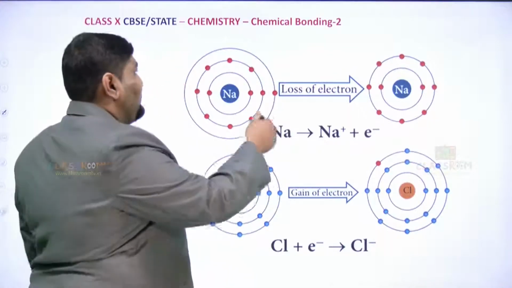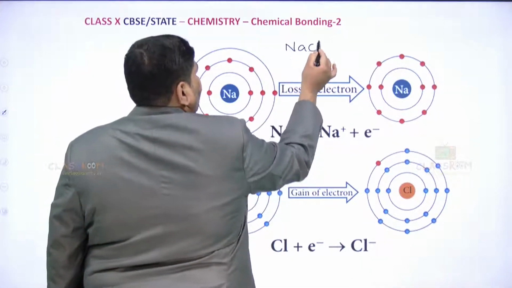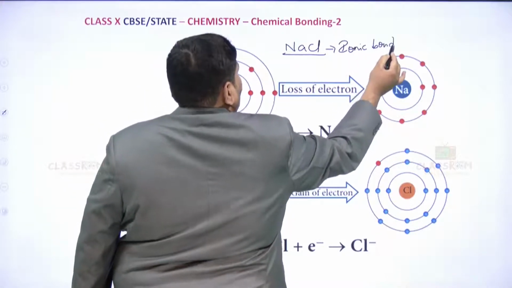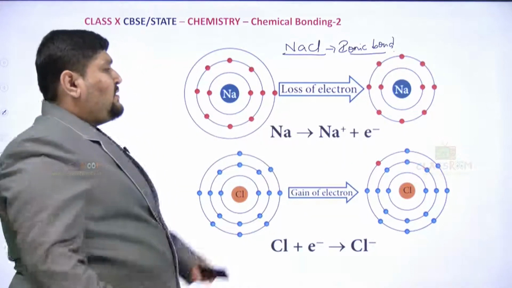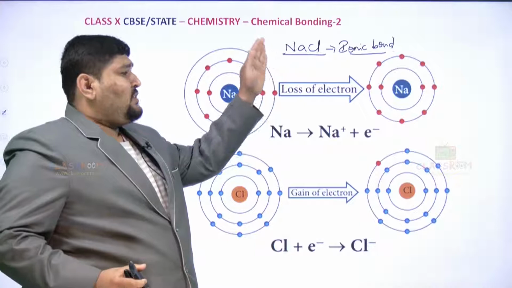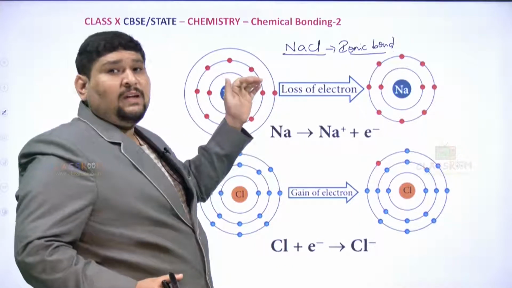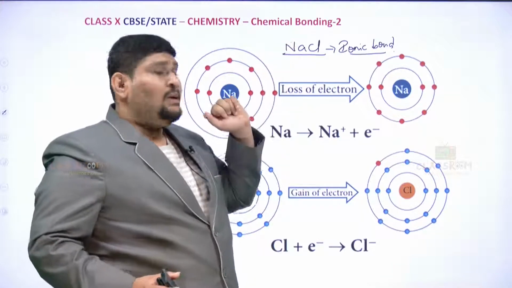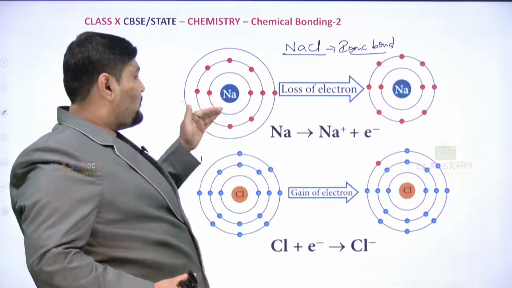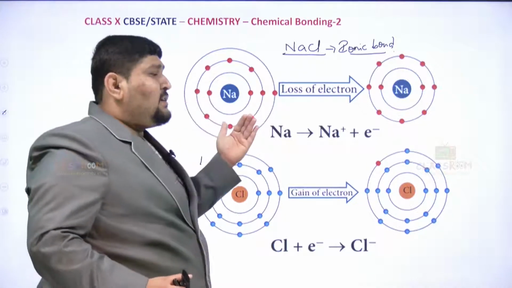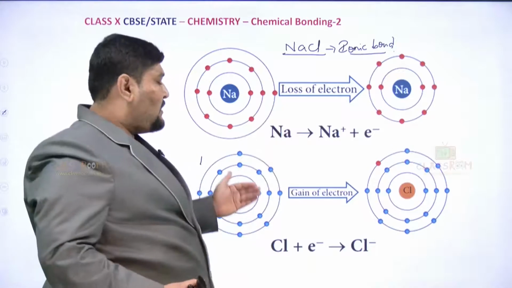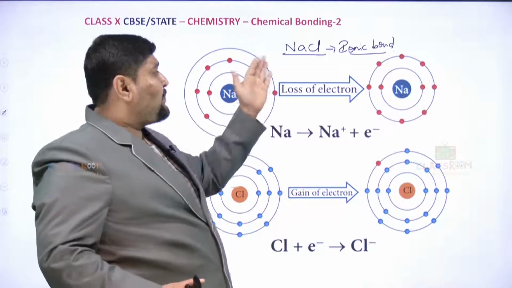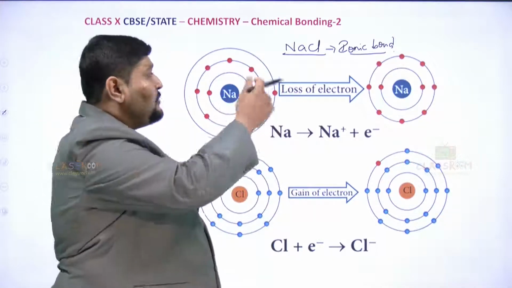The next is an example where you are trying to explain the formation of NaCl. So you are taking the example of an ionic bond. In this case, you are taking a highly electropositive metal, that's sodium, and a highly electronegative non-metal, that's chlorine. You need to go with the number of available valence electrons in sodium and in chlorine. Here, sodium being highly electropositive, you can find it loses electrons.